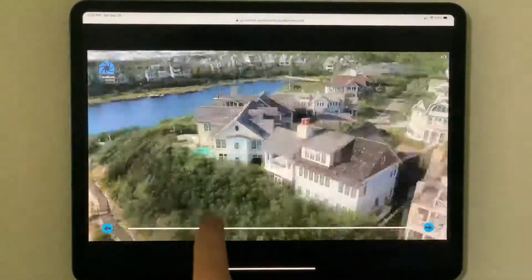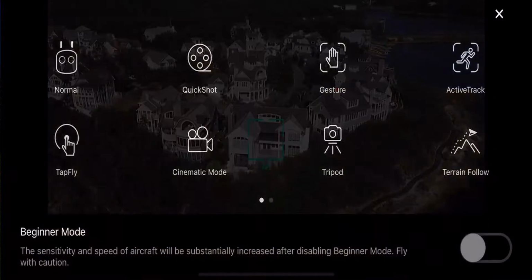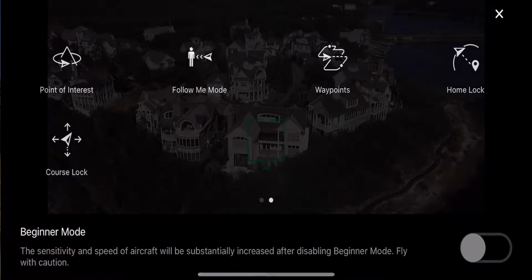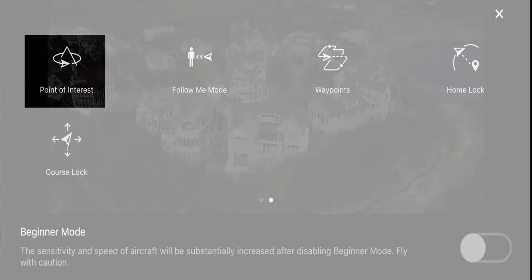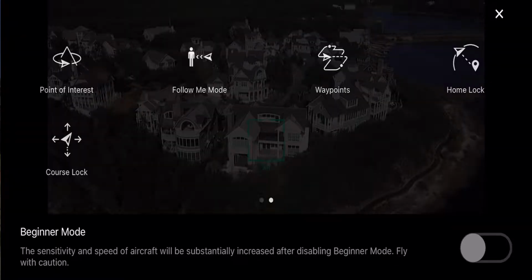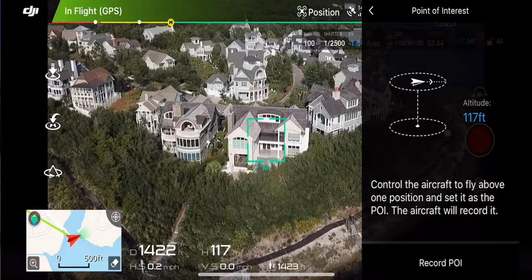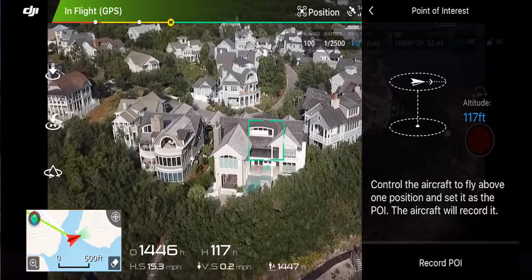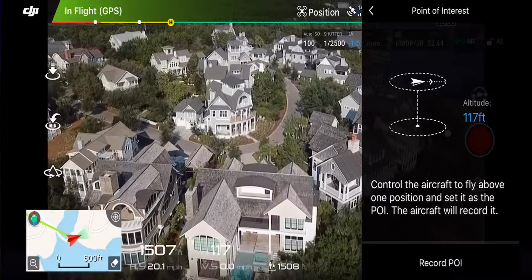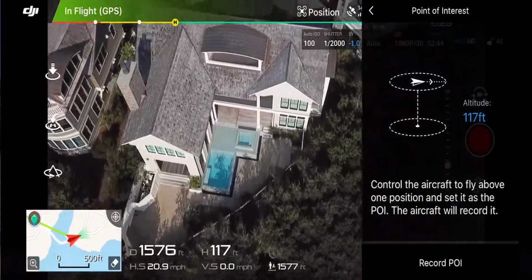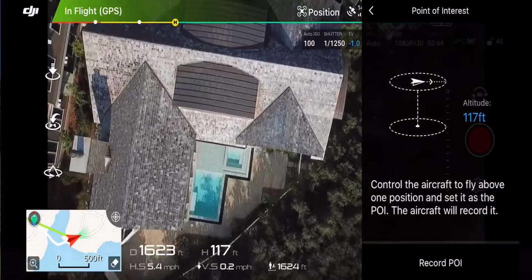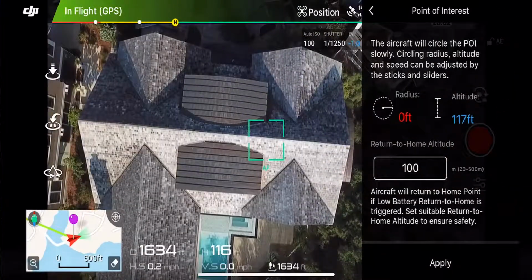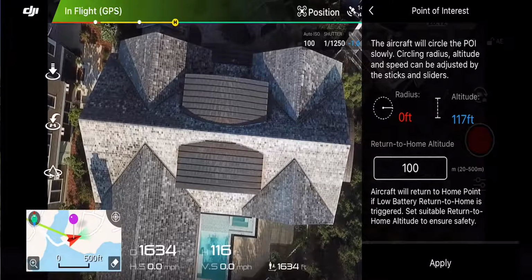All I had to do to make this is to fly the drone in a complete circle around the property while recording video footage. Now the DJI drones make this incredibly simple with their intelligent flight modes. The one we are going to use today is called the point of interest mode, as seen here. When you select the point of interest mode, it'll ask you to record the point of interest. To do that, all you have to do is fly directly over the property or subject that you want to fly around. As soon as you get directly over the center, you press the record POI button, and now the POI is recorded.